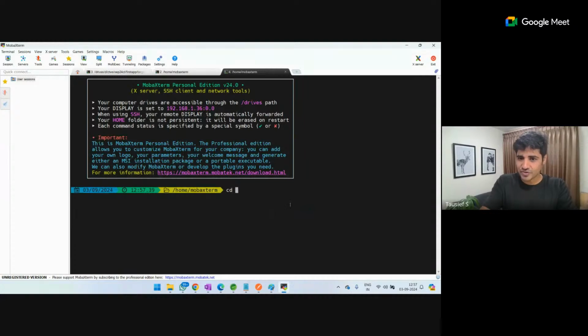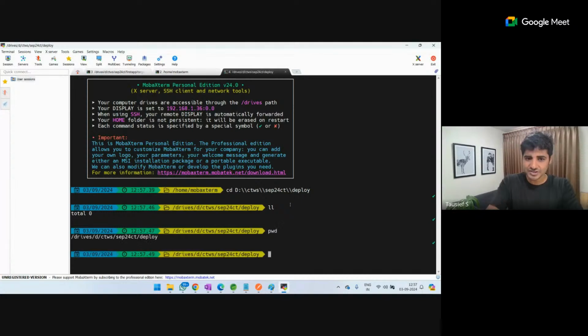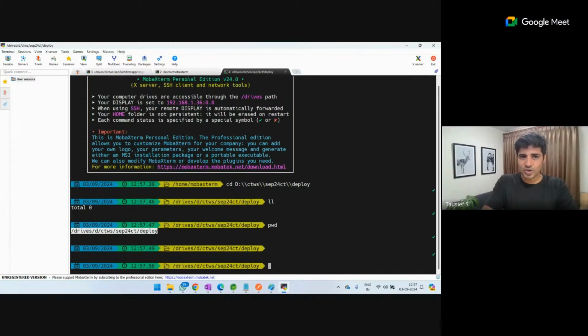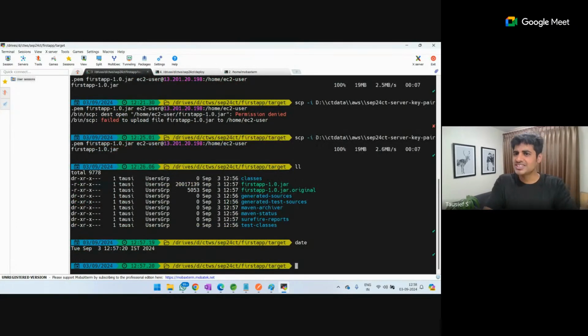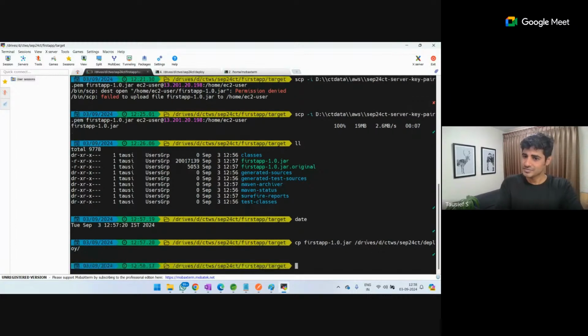Okay, you create, let's say, this deploy folder. Its location is like this. Then what you do is simply copy the jar file. What does the SCP command do? It takes the code from here. There is no need of a security key because you're running in your local. And instead of SCP, you simply do cp. What you want to copy? The file name. So first is source, then destination. Where do you want to copy? You want to copy here. Give enter. So you're able to copy, the way SCP was there, within your machine itself.